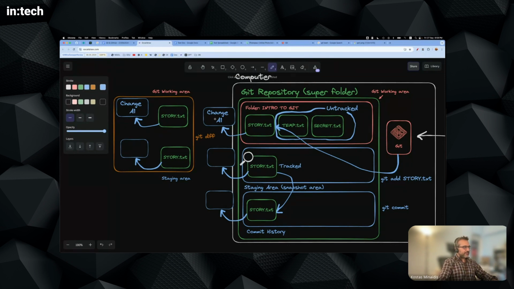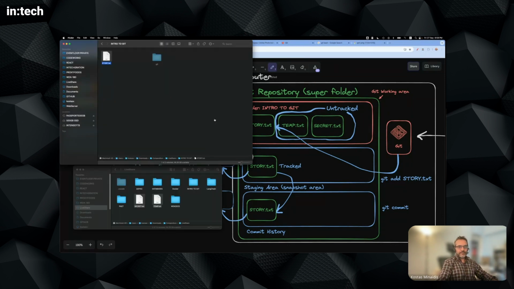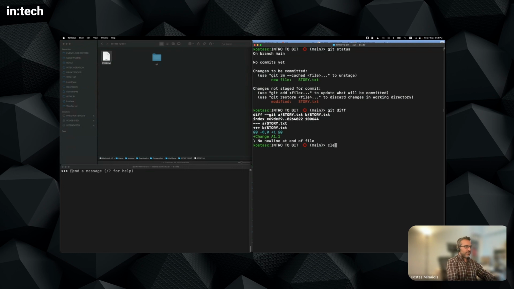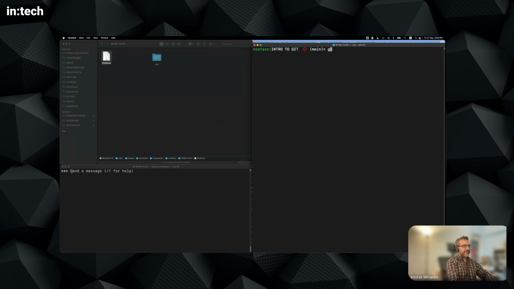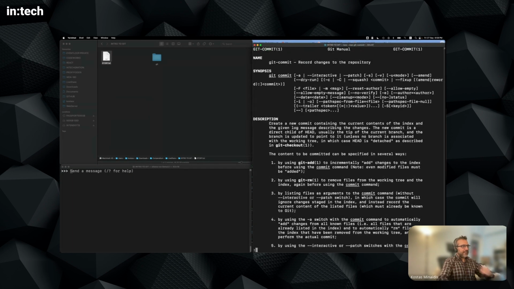Let me do that. So clear, and then git commit. Git commit takes some parameters. You have to say git commit -m, which is short for message. I believe I can also run git help commit.